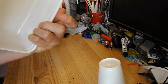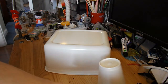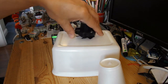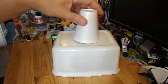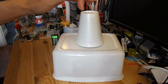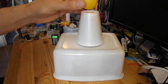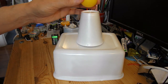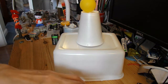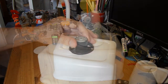And then we've got this ice cream carton. And what I'm going to do is mount the fan in there with the polystyrene cup over it, cut a hole in it and see if I can suspend the ping pong ball in the column of air that comes up and then see if I can shoot it. A bit of target practice.